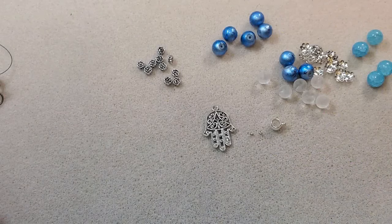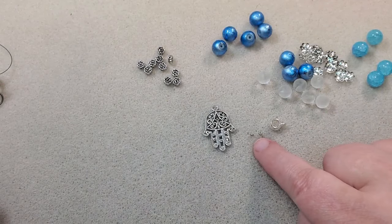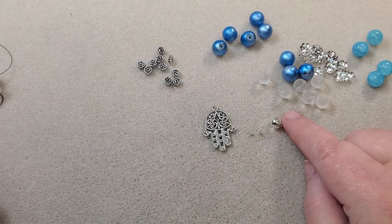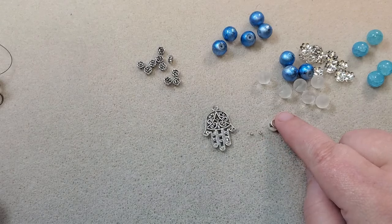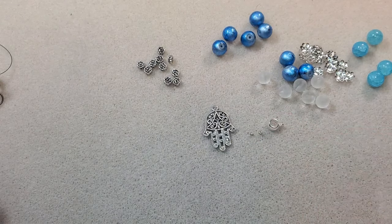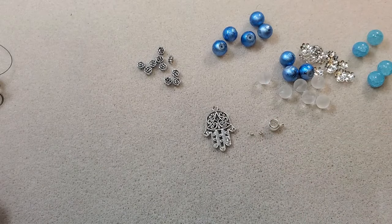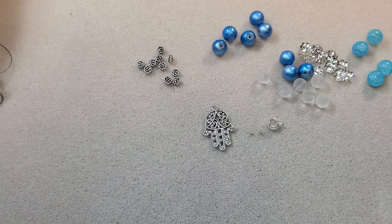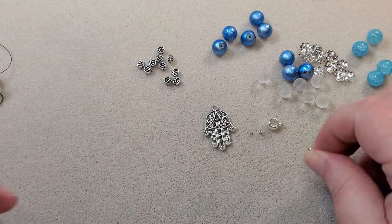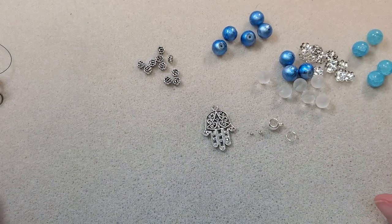I've got my beads out here for my first necklace, and I forgot to mention I'm going to use a couple of little silver 11/0 seed beads to go under my bail when I string it on — I usually do that so the bail isn't rubbing directly against the wire. I also forgot to mention Karen, the lady who told me about the bead mats being on sale. She wanted us to know they're on sale so we can take advantage and buy more beads — that's my philosophy anyway.